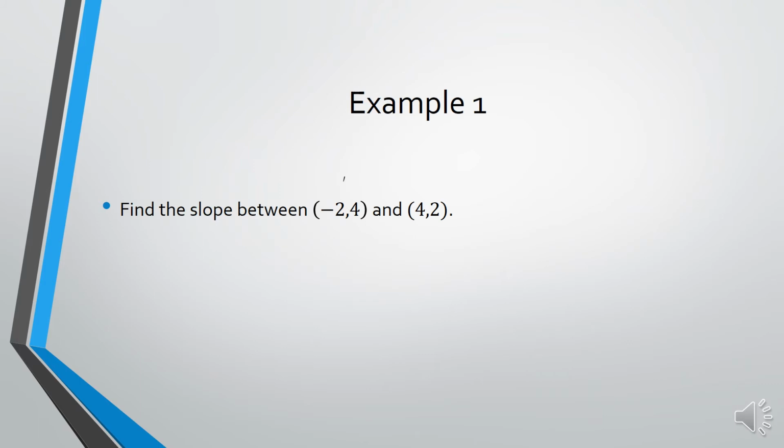For my first one, we'll label this point 1 and this one point 2. We're going to find the slope. So since this first one is my point 1, this will be x1, y1, x2, and y2. So the formula said y2, which was 2, minus y1, divided by x2, which was 4, minus x1, which was negative 2. And we have to be careful there because we're subtracting a negative. So 2 minus 4 should be negative 2. 4 minus a negative 2, that should be a positive 6. So my slope between these 2 points is negative 1/3.